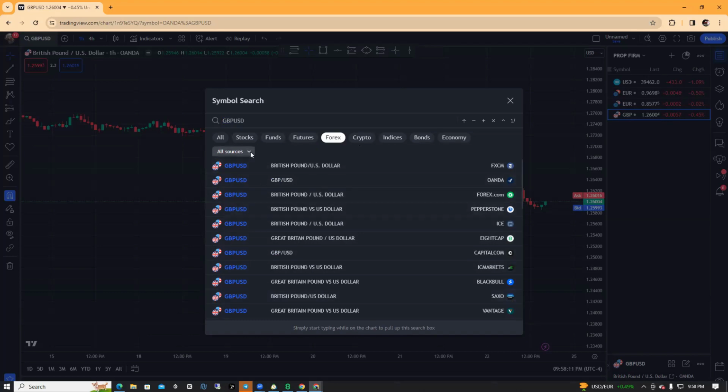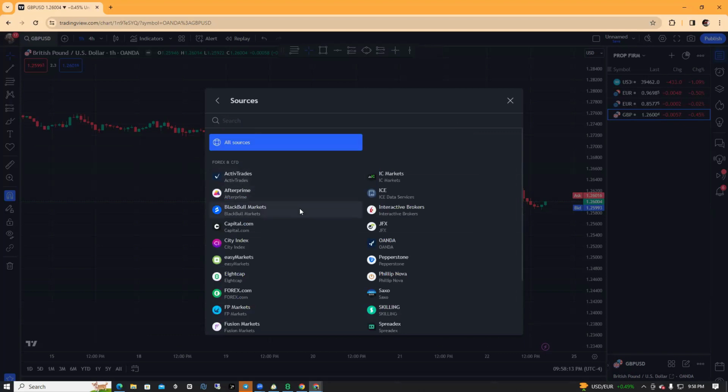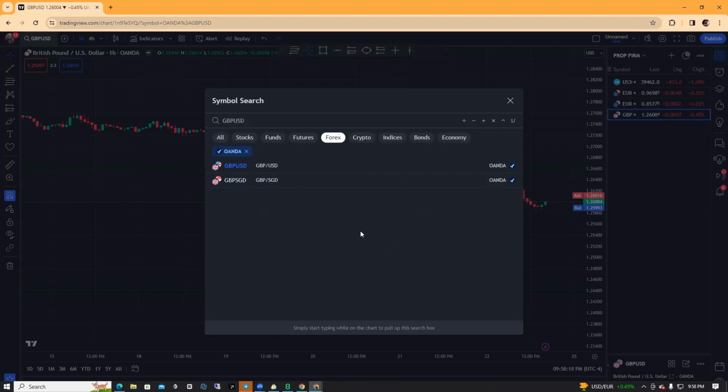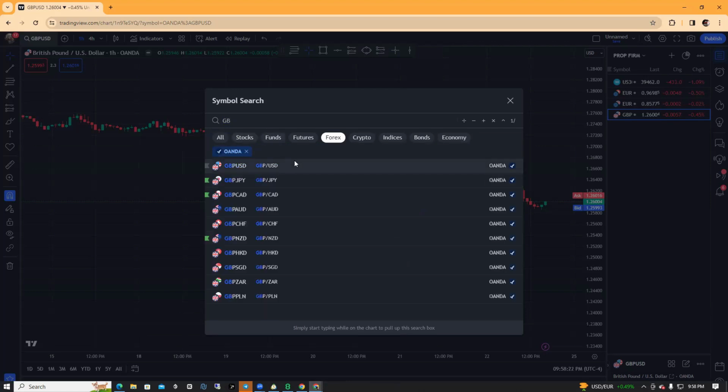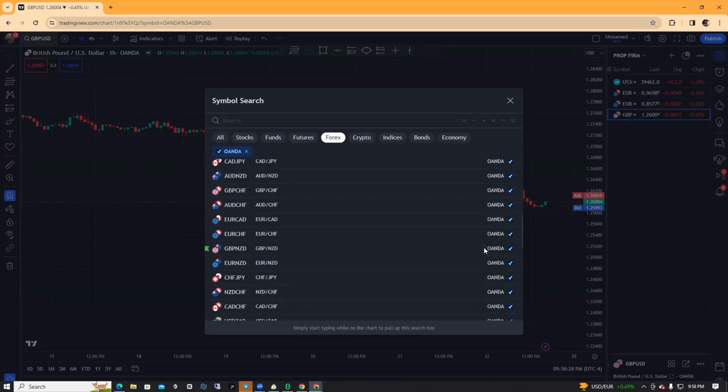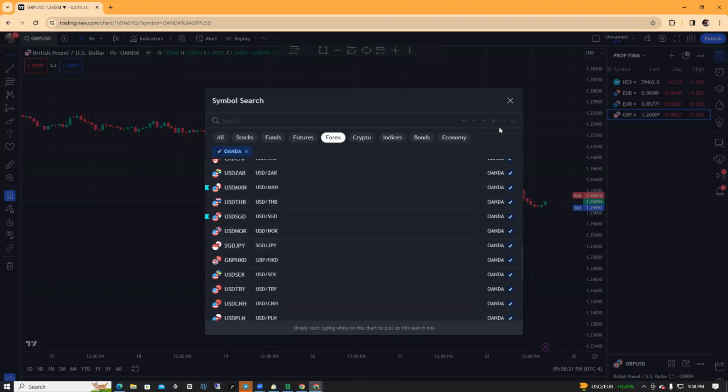So what I like to do is just select one. Today I will select OANDA. Now, what that does is every single pair or stock that I look up will be coming from the OANDA pair, which is what I want to see.